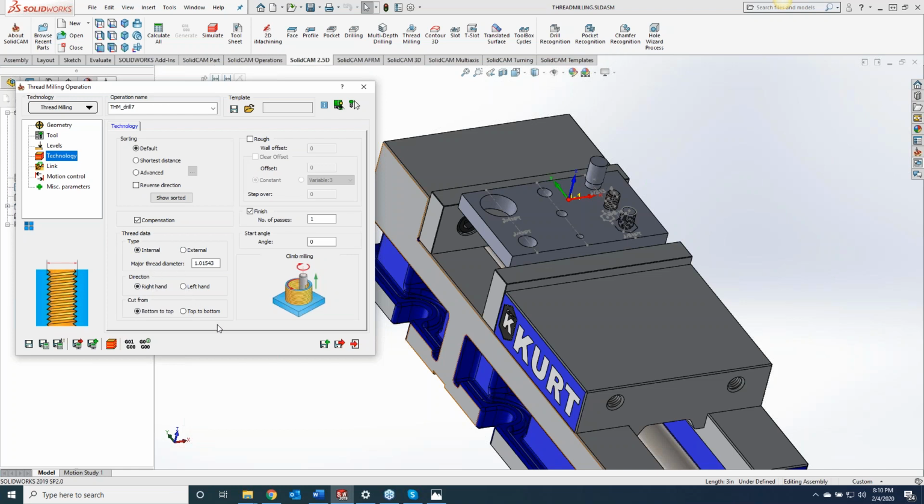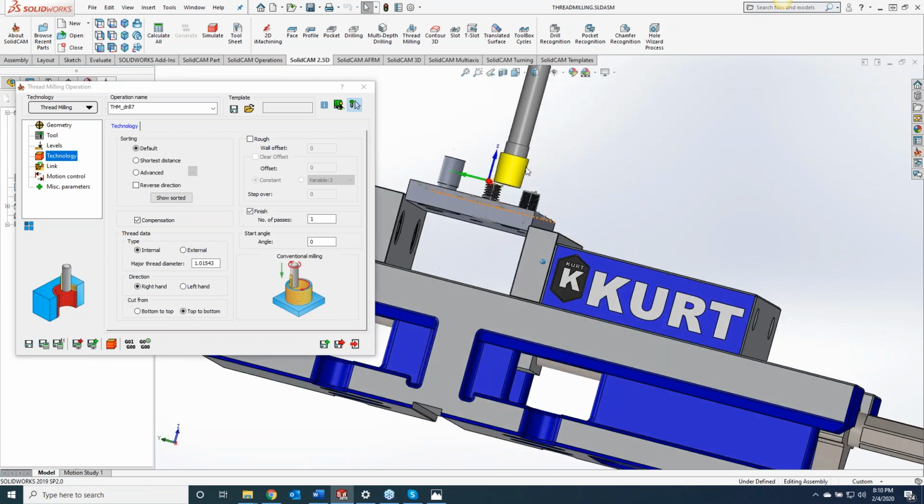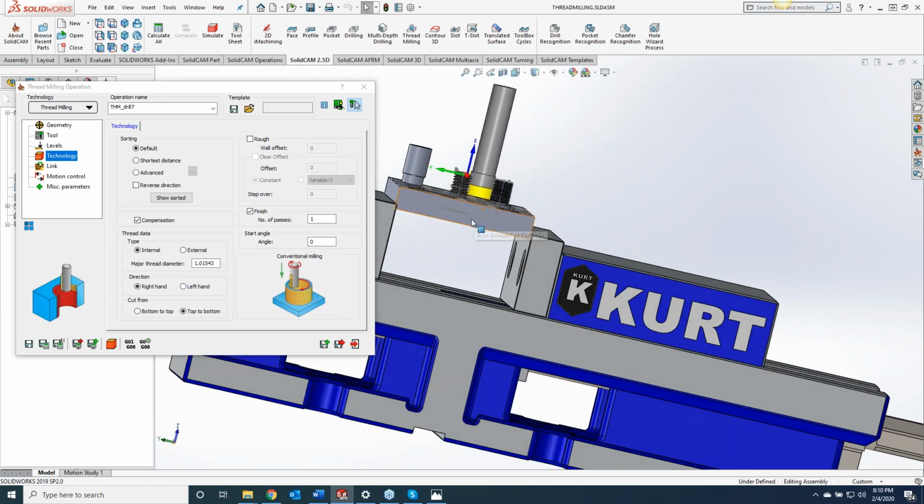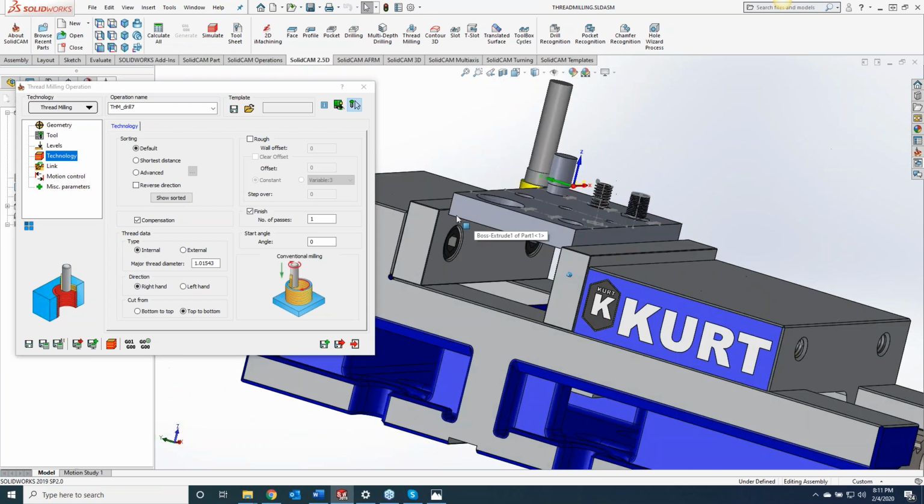So right here, do we want right-hand threads, left-hand threads? Kind of self-explanatory. This is kind of more geared towards a smaller amount of teeth or a single tooth thread mill here, but do we want to start at the bottom and work our way up, or do we want to start at the top and work our way down? So I personally like to start at the top and I'll just work my way down. But like I said, with this tool, if I get it on our screen here, you'll see that I have plenty of cutting length there, so I really don't have to worry about it.